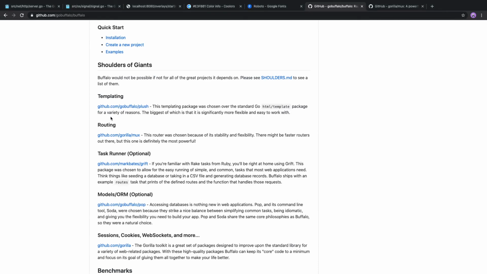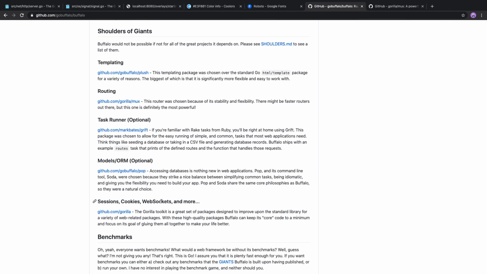I feel like ORMs are overkill, and it's the same thing with session management, right? I kind of don't need a WebSocket yet. I think we would need a WebSocket client to talk to the Twitch API when we're doing some Twitch development. I think I'm going to do that in the next stream after I get some of the CSS stuff worked out.